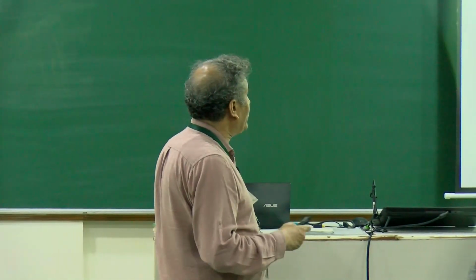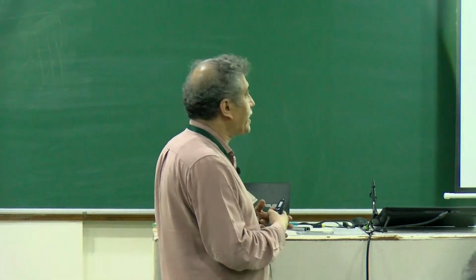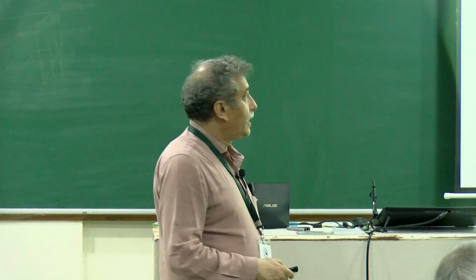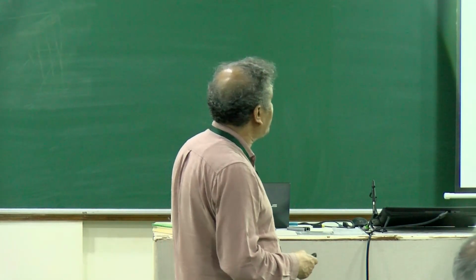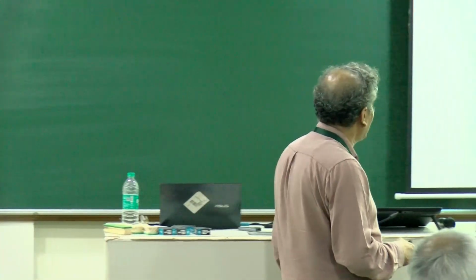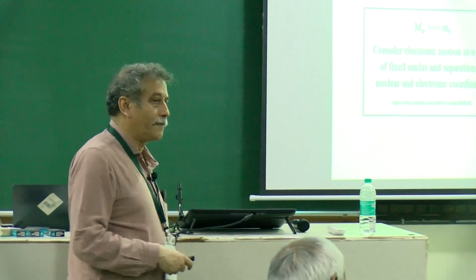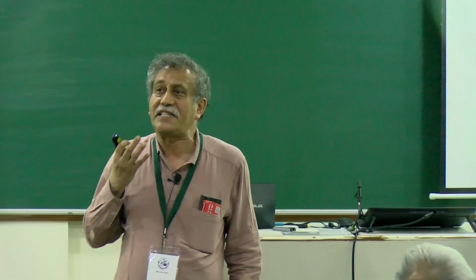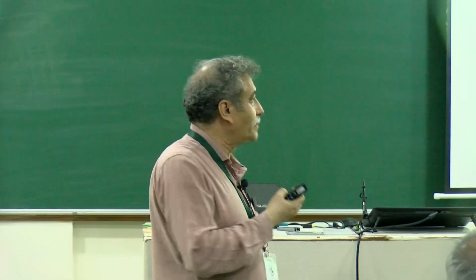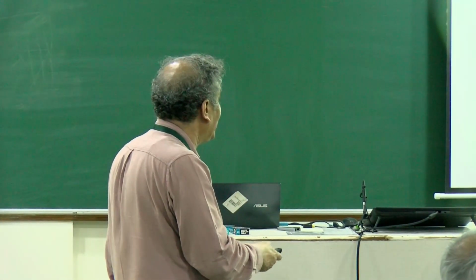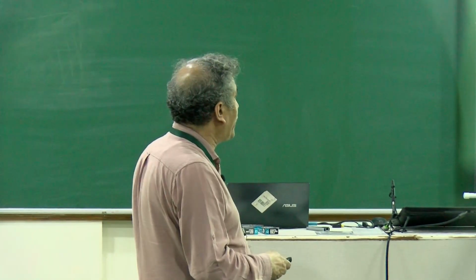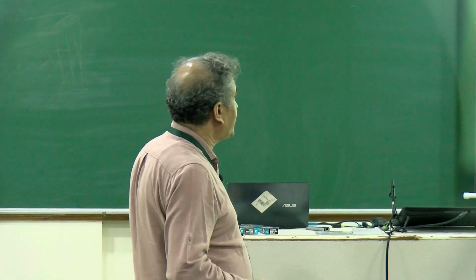So we have removed the nuclear kinetic energy and nuclear repulsion completely. This works because the mass of the nuclei is much larger than the mass of the electron, and we can consider the electronic motion in a field of fixed nuclei. That is probably the easiest way to understand Born-Oppenheimer. What is done is written here. But the actual approximation is much more complex, and you have to find out at which order this works.